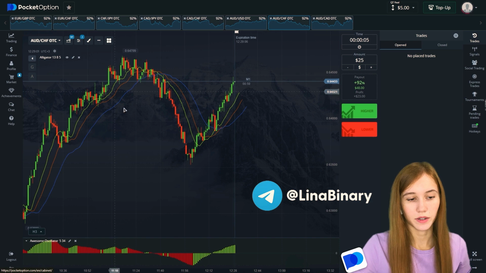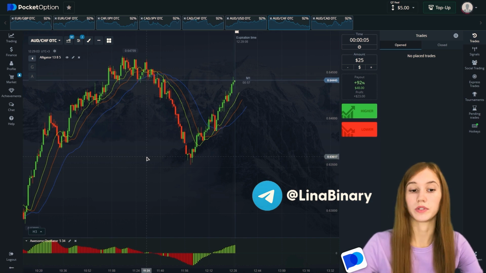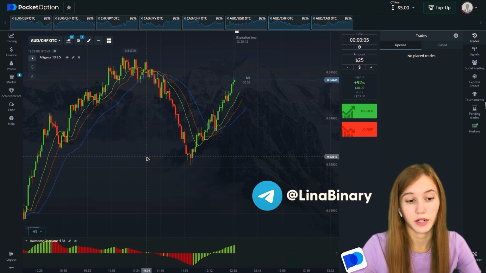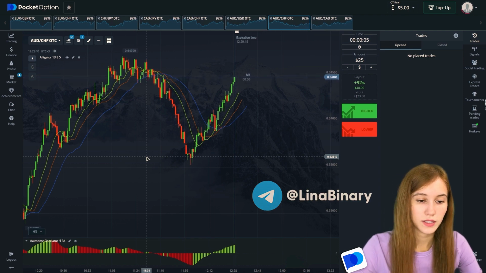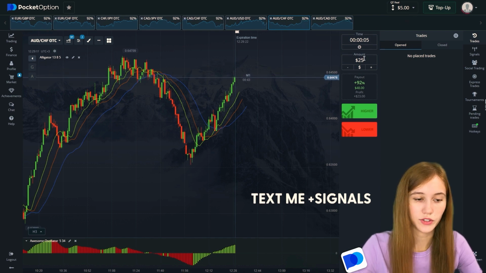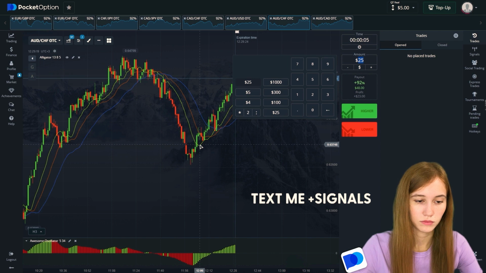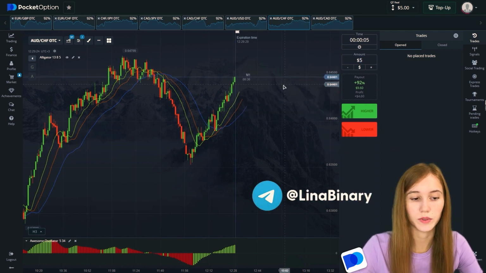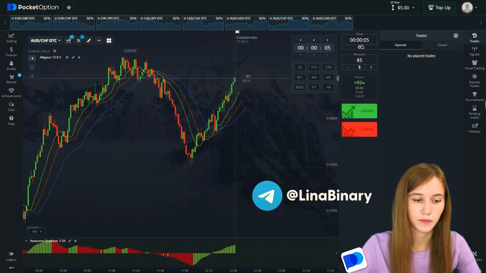So before we start, we can see where we are trading. We trade on Bucket Option, like most of my videos. Let's go over the details of our workspace before we begin. First, let's check our balance. Our balance is $5, which means we also put the deal at $5.